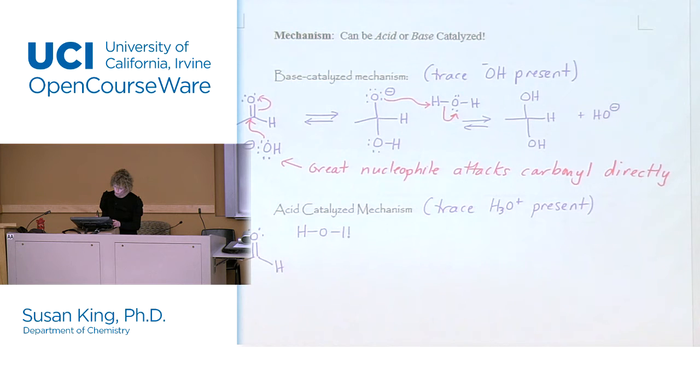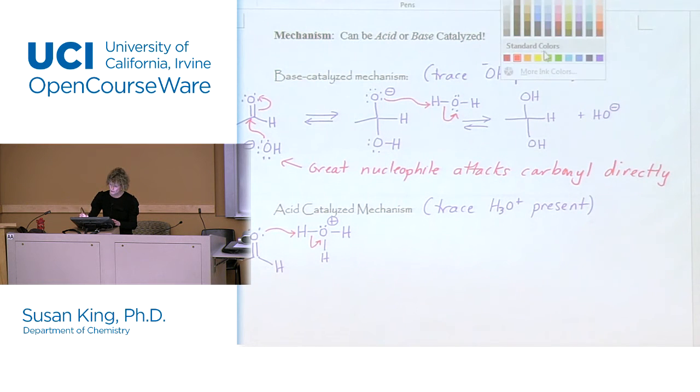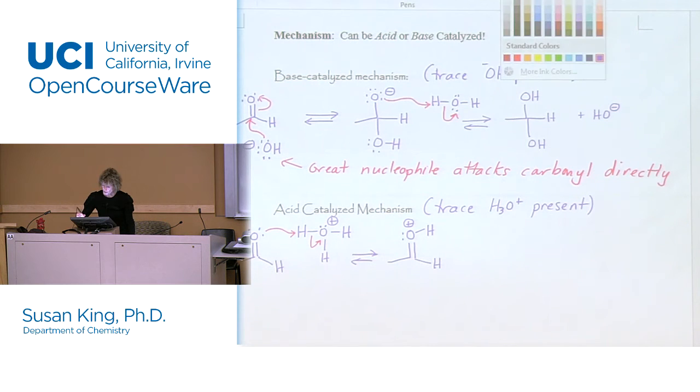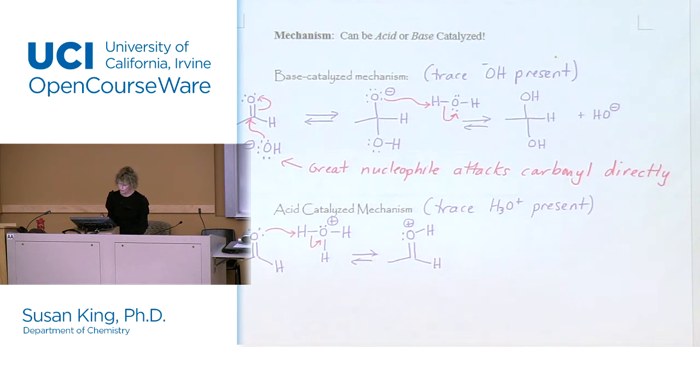We're not going to protonate with water, because if we protonated with water, we'd make hydroxide ion, and we don't want hydroxide ion appearing in an acid catalyzed mechanism. So we're going to protonate with H3O plus. So arrow comes from the lone pairs on oxygen. We grab a proton and we push electrons onto oxygen. So it looks like that. That's our first step. And that's an important first step because protonation makes the carbonyl more electrophilic. We mentioned that, and now we're seeing it in use here.